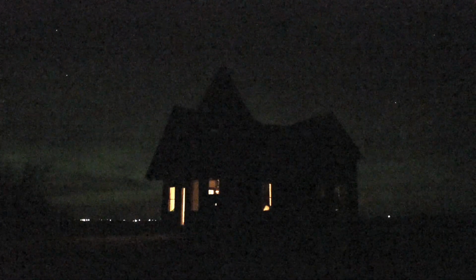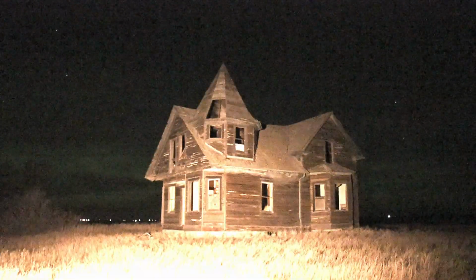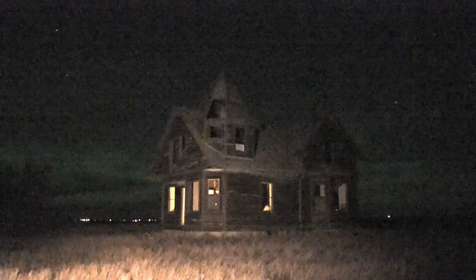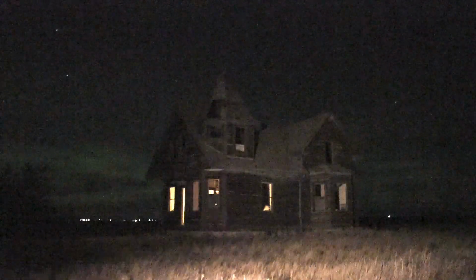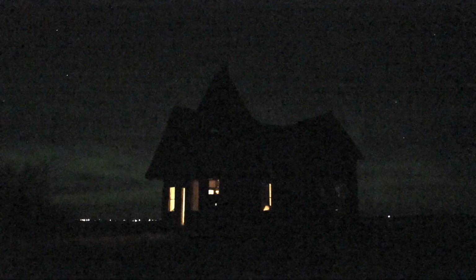I'll see if I can try to match my brightness. And as you can see, I've got the light in the house set to orange now. Okay, this should do. Maybe a little less bright like that. There we go. Shutter open.